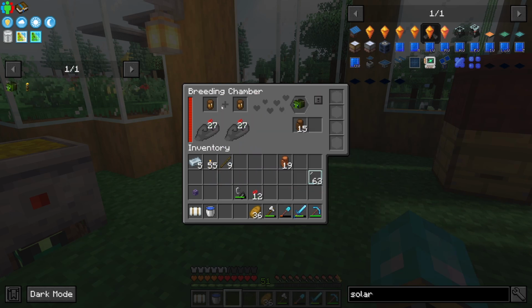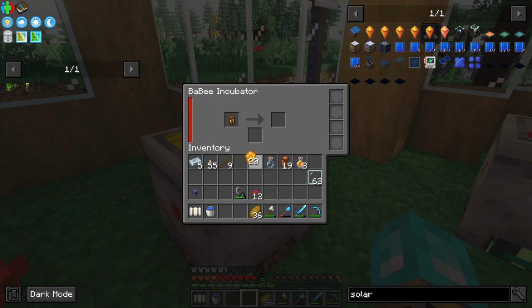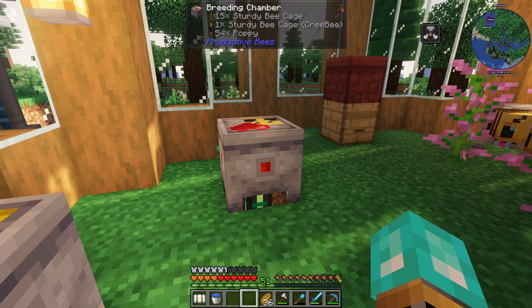Oh, you're a child. So I have to grow you. I think you can just grow them in here, and then you need honey treats in here, I think. So if we go ahead and put 20 honey treats in here, I think that's how it works. This dude does have high productivity, though. That's good. What does the other guy have? High productivity, so we could get a really good uranium bee here.